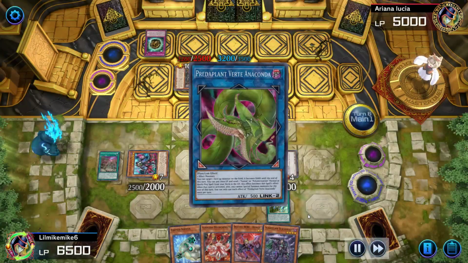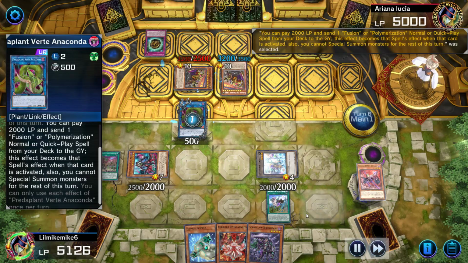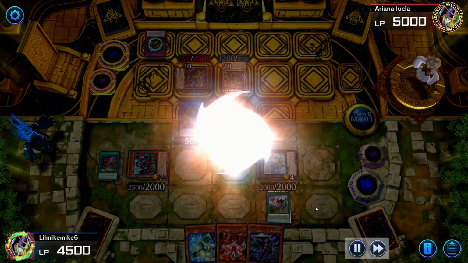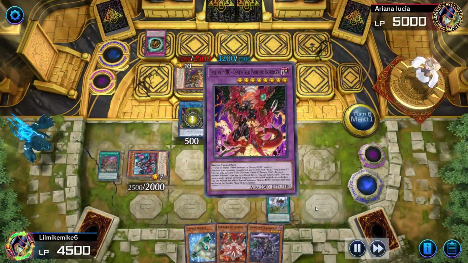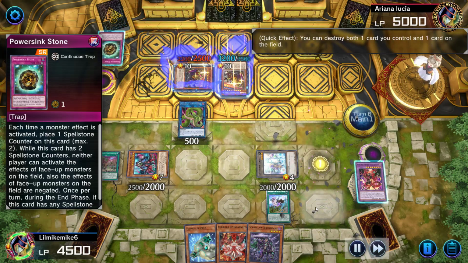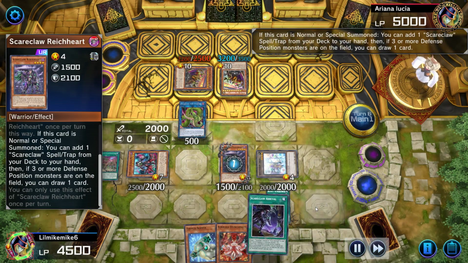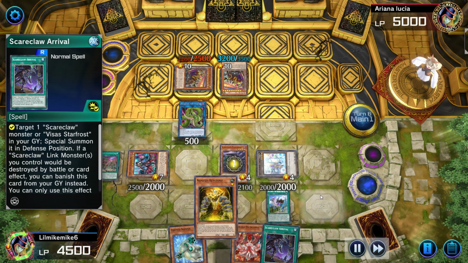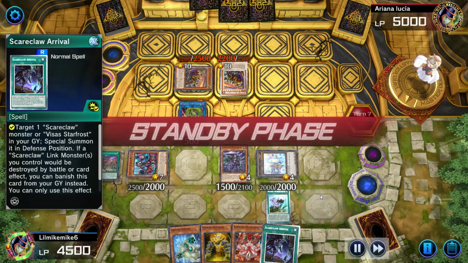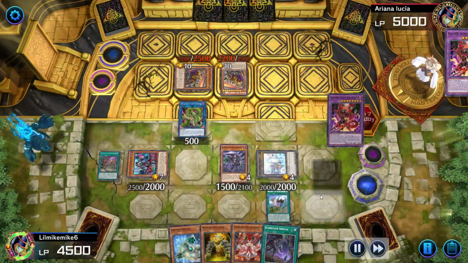So I go ahead and go into Predator Plant Verde Anaconda, and if you don't know about DPE versus Eldlich, DPE messes Eldlich up ultra hard. DPE is almost like a small counter to it. It's not a hard counter, but it's like a small counter because it can pop their spells and traps when they hit the field, and it comes back. So when they play them, you pop them.